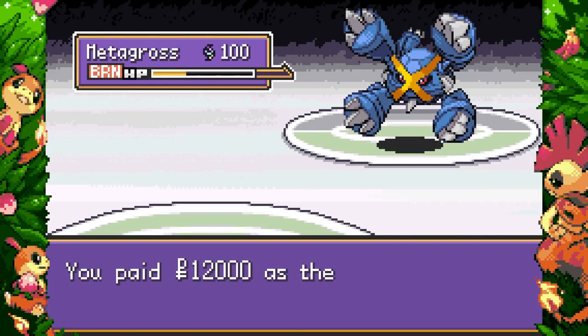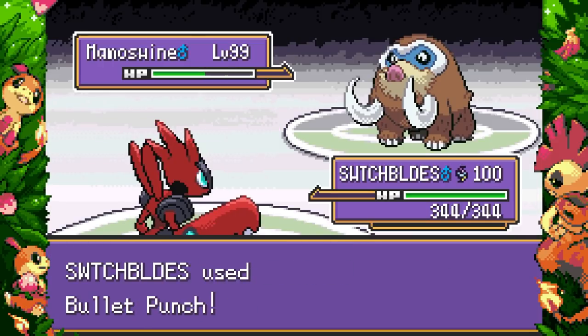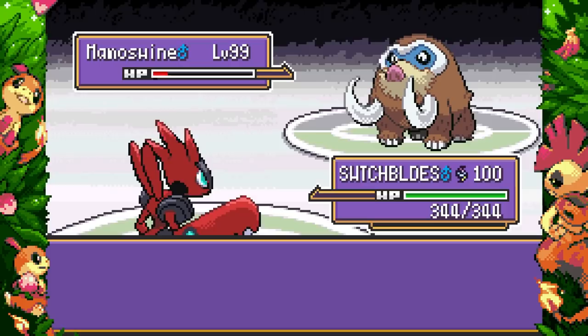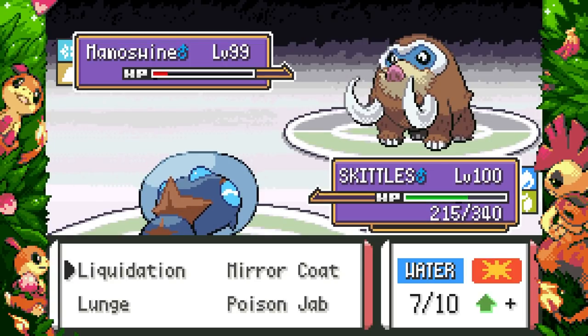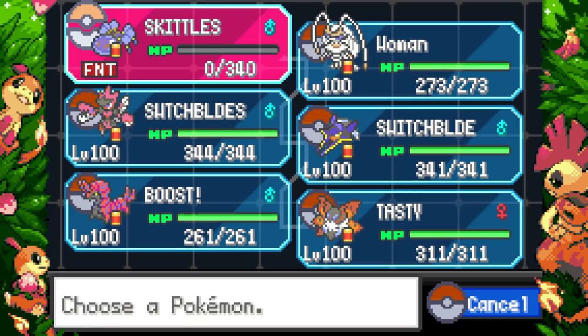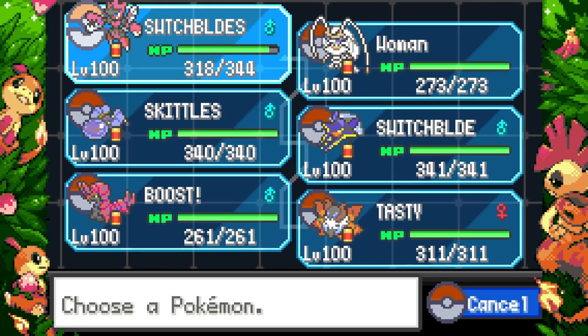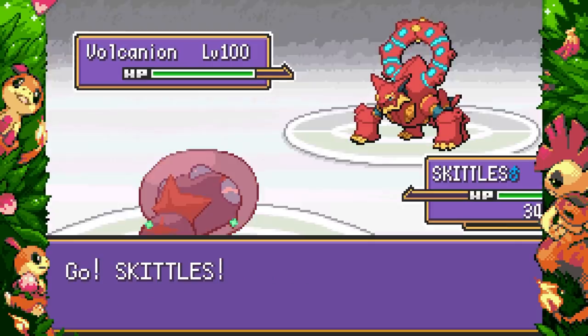What the fuck, dude? All right, so I Bullet Punch, and then I know he switches into Volcanion. So then I go into Skittles. He just didn't switch this time. Oh, does he just not switch? Okay. AI too smart. Bullet Punch. Another Bullet Punch. Cool. Volcanion comes in, and I go into Skittles.